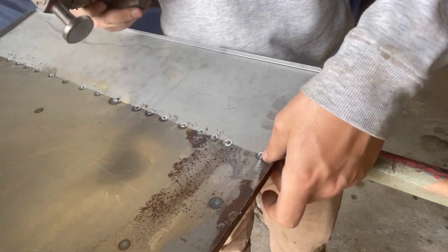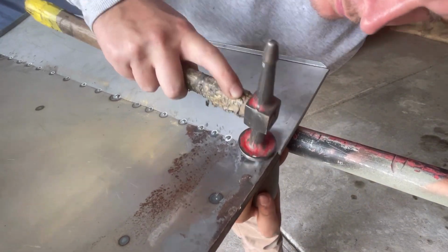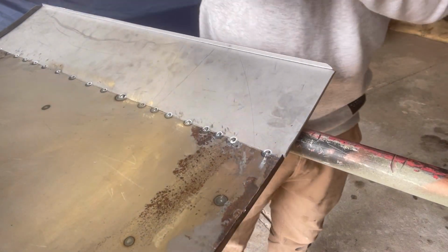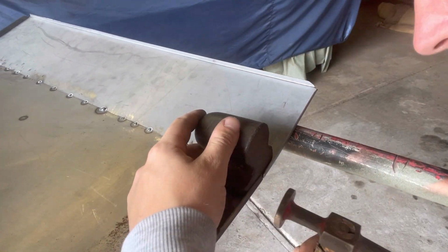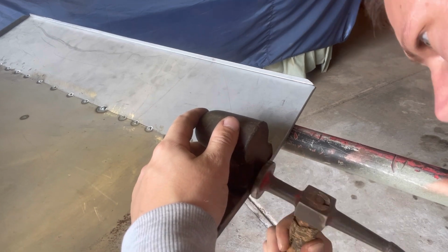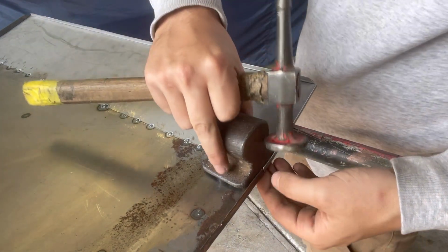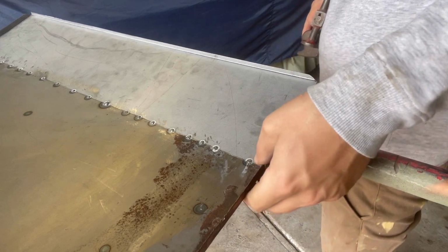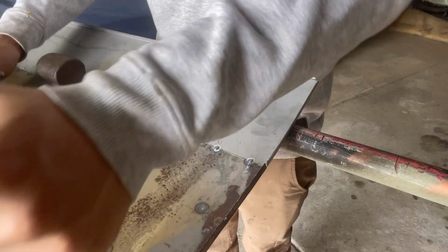Sometimes I just need a little bit of manipulation. So I think with a little bit of pushing and pulling, that one will come around. And we'll do this one.